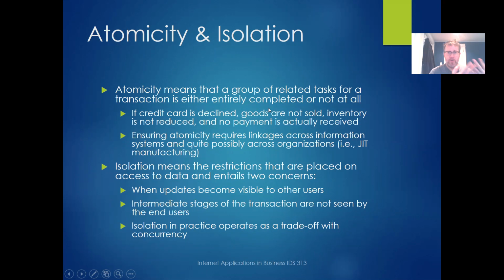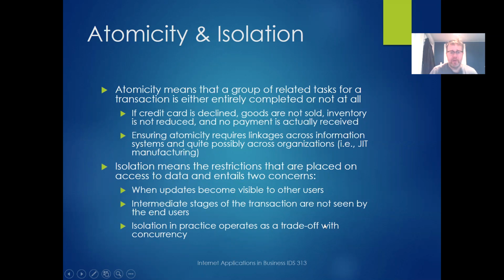So at the end of the day, everything involved in the transaction is pointing in the same way, saying this transaction didn't happen, and that prevents consistency troubles down the line. Now, ensuring this sort of atomicity can be within an organization, and it can also be across organizations. For example, Amazon is involved with shippers, credit card companies, and the seller of the item. All those different databases across organizations have to be processed correctly, and either show the transaction went through or that it didn't, but they all have to be pointing the same way. Now, related to that, isolation.